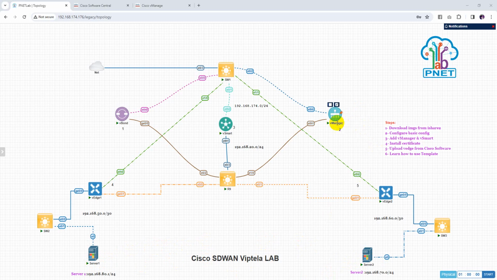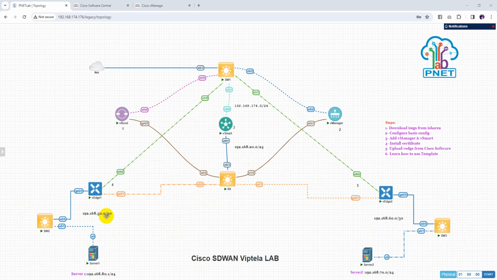So I'm gonna configure everything from vManager for VH2 and VH1, but for switch 2 and switch 3, because these are normal switches, I'm gonna use the CLI. To explain more about the topology and what we are going to do, here I'm gonna create an OSPF protocol, and also an OSPF protocol on that side, and in the middle we have the default protocol, which is OMP, okay, and we also have the VPNs.